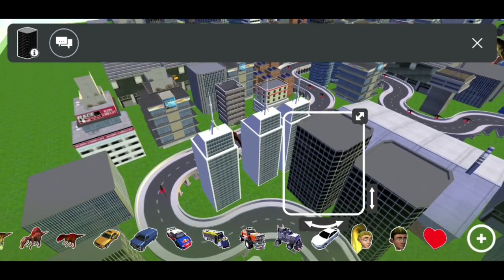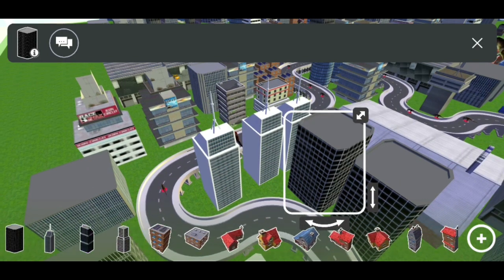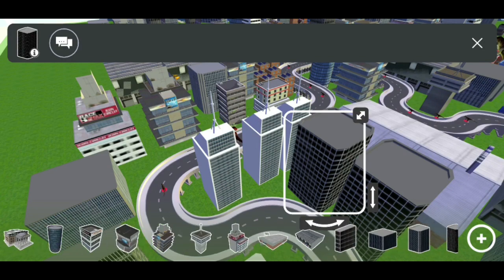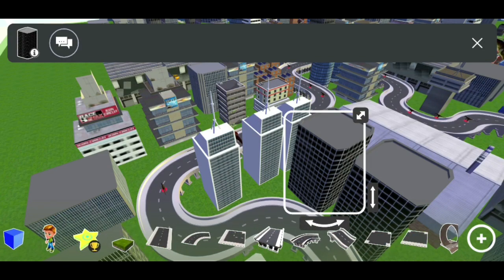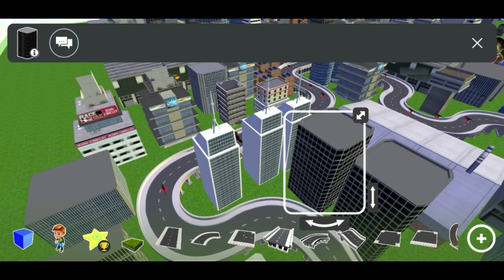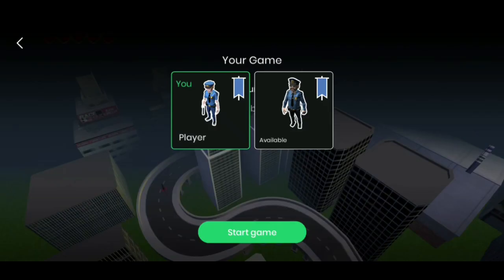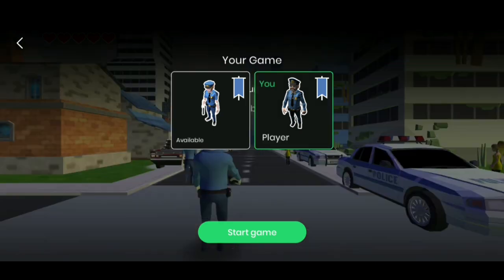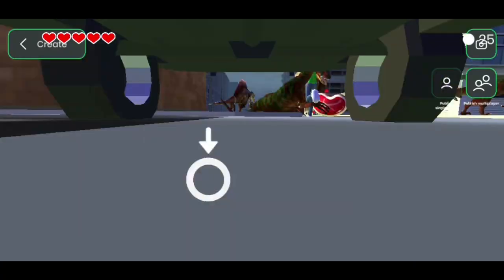And you click on any asset in there and press info, and you can see all the elements that I've used in 70s Cops Vs Dinosaurs. I think it said when it loaded up something like 93 assets. So yeah, then you go play, start game, here we are.